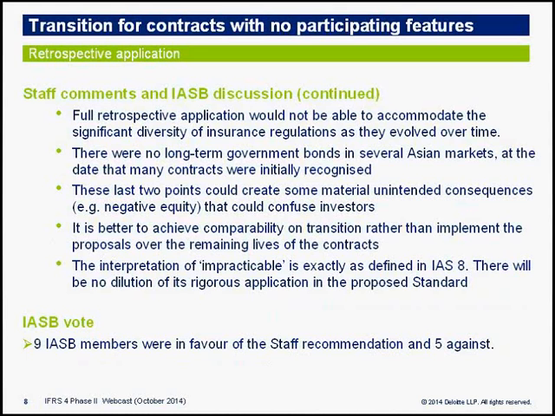Another point, in this instance, in the opposite direction, in favor of the staff recommendation, was made around the fact that it's better to achieve comparability on transition rather than implement the proposals over the remaining life of the contracts, because of the same reason. The long-term nature of the insurance business requires a clear, consistent, and comparable starting point, without which the issues that the standard is trying to cure will continue to persist in the financial reporting environment of the insurance sector. And finally, an important clarification point that came out from the debate, which again we wanted to draw your attention to, is that the interpretation of impracticable is exactly as defined in IAS 8. There is going to be no dilution of its rigorous application in the proposed standard for insurance contracts.